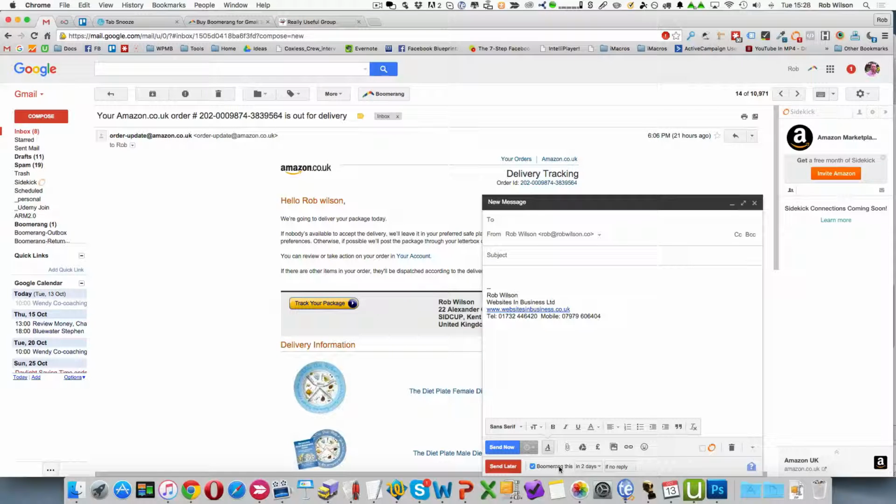You can also boomerang it, as well when you're sending it, and you can track reads and clicks on email systems that support it. So it doesn't always work, but you just click on it, and it puts a little message along the bottom, so they're aware that is coming over to them, with that little bit of tracking in place. So all in all, 2 really good little bits of software.